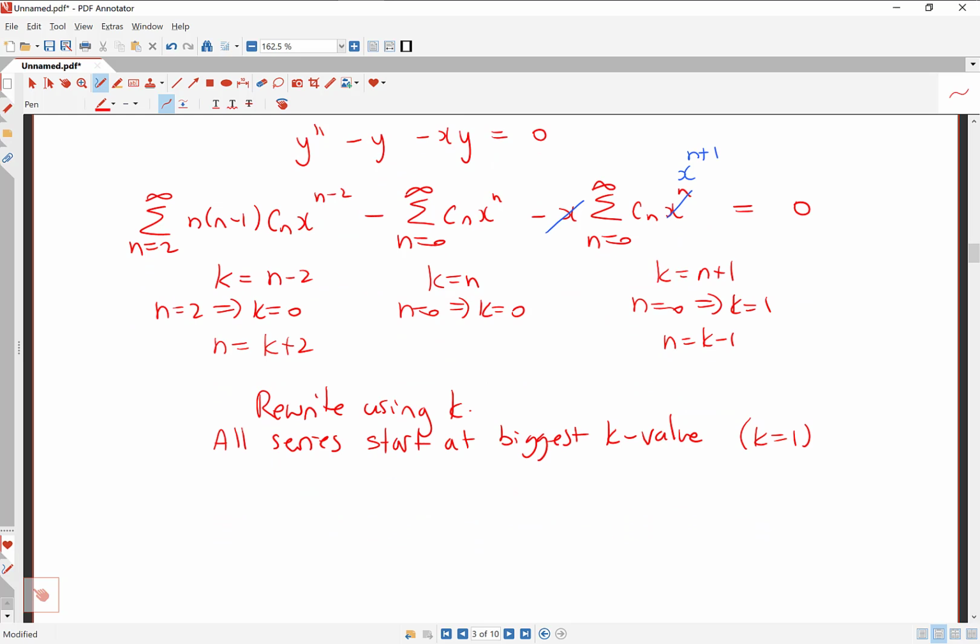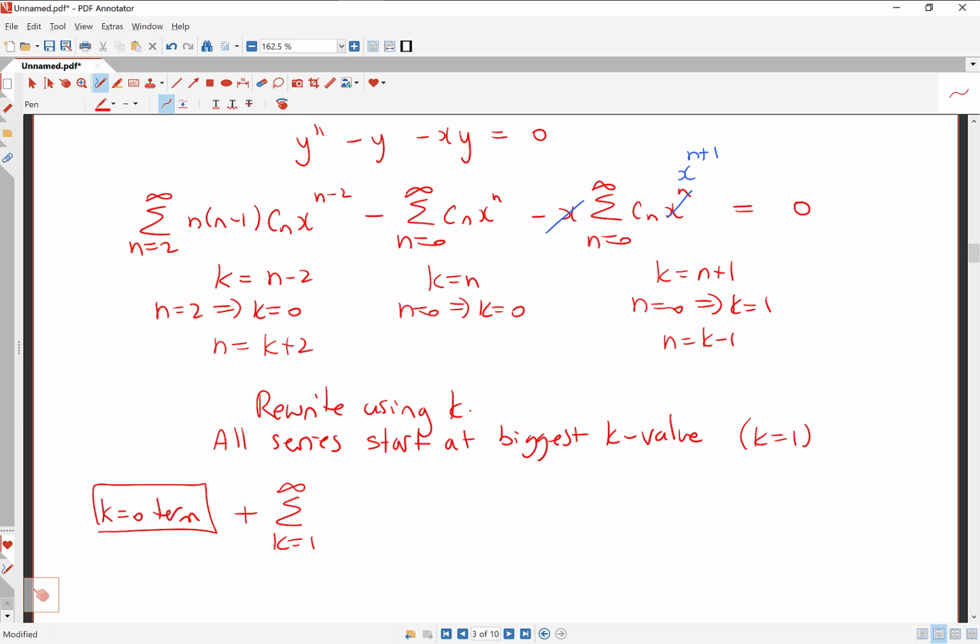So now we have a little bit of an issue because we said that that first series should be starting at k equals 0, meaning there's an extra term in that series. So the plan is we're going to have to pull out that k equals 0 term. It's just going to have to hang out in front of the series. And then that series can go from k equals 1 to infinity. So we'll have a k equals 0 term, and then plus we'll have the series from k equals 1 to infinity. And same kind of idea with the second series, because that was starting at k equals 0.